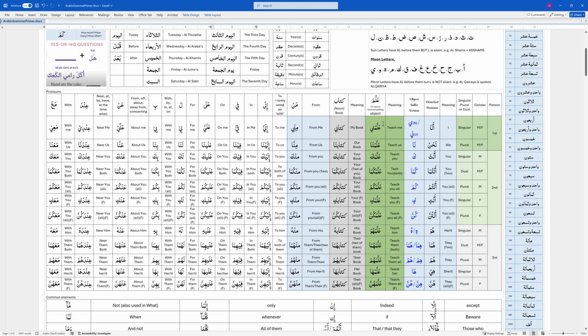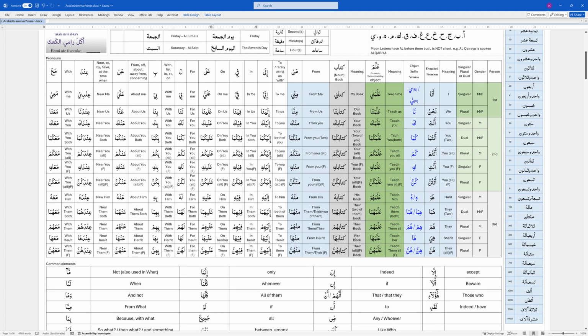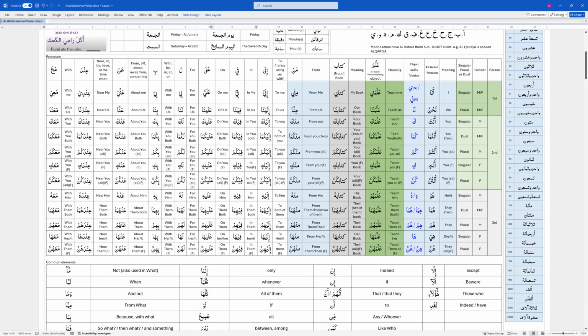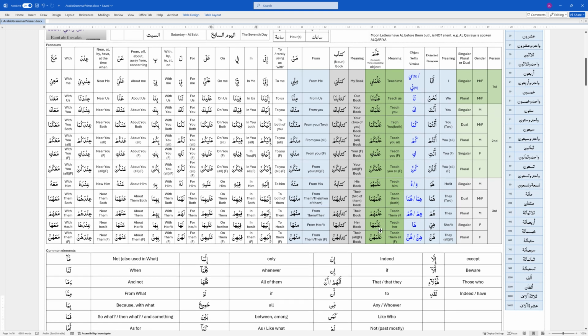We have prefixes that can be added to the verb and also to a noun. We discussed the suffix, for example this common suffix for all of these, which will change the meaning of the statement just by adding a suffix to the verb. And if the same is done to a noun, it will associate that noun to that person in terms of pronouns. Alright, so this is what we discussed, and then we said in the next series we are going to discuss how to do the same treatment with the verb.